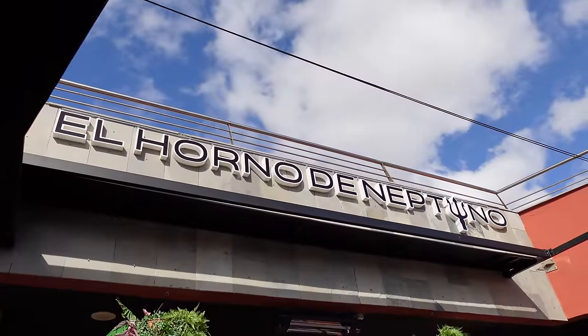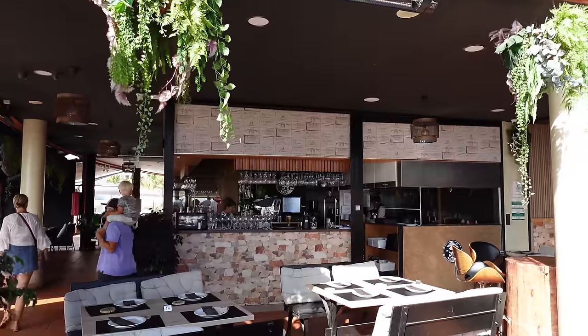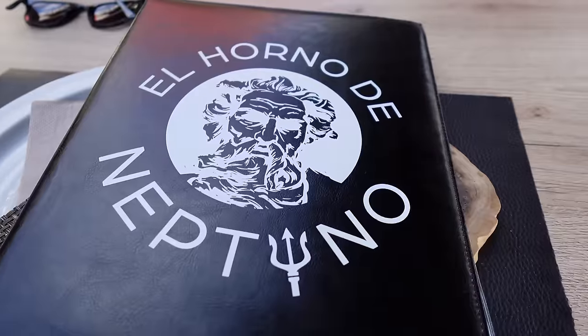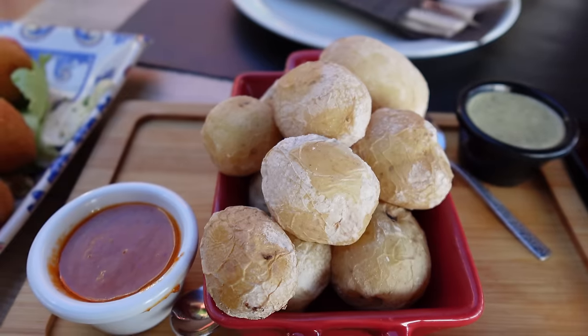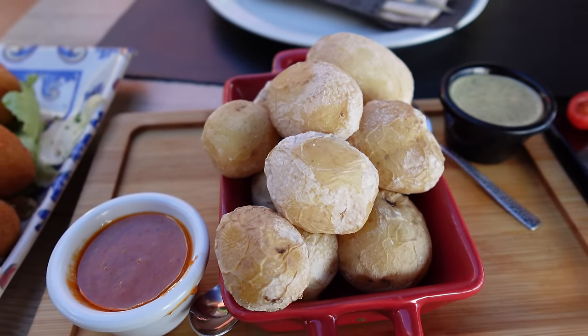Ojorno de Neptuno is a tapas restaurant located right on the seafront in Costa Adeje. We started with some papas arrugadas, which are the local potatoes boiled in incredibly salty water until it evaporates. They do potatoes differently here in the Canary Islands - they boil a little baby potato, like a little new potato, in loads and loads of really salty water.